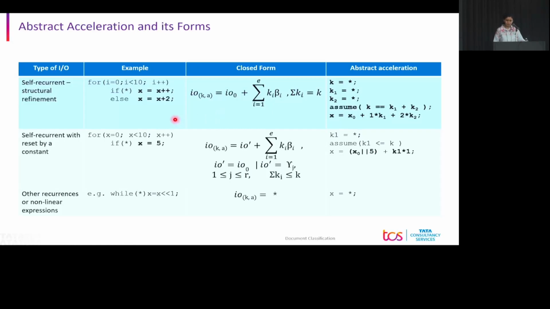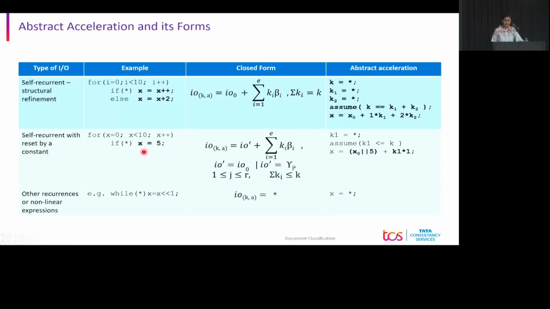Now, this is a special case where there is an if and an else. We know that the number of times this statement is executed plus the number of times this statement is executed is equal to the number of times all statements in this loop are executed, which is the number of iterations of this loop. So we introduce these three variables and just add this assumption, and this makes the whole loop invariant much more precise. So what is it? x is equal to x0 plus 1 into k1 plus 2 into k2. So x would be the sum of this and this. That's simple.